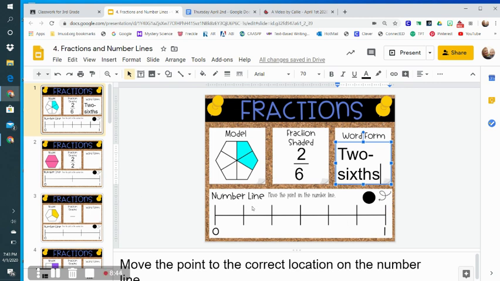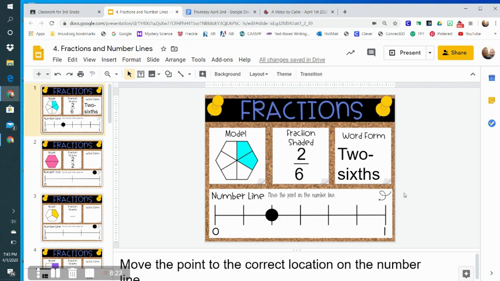Okay. Now here's my number line. It should be divided from 0 to 1 here into 6, but I'm going to double check. 1, 2, 3, 4, 5, 6. Perfect. Now we're looking at 2, 6. So then I'm going to put my dot on the second one. So this is 0. This would be 1. Here is 2. So that dot right there would represent 2, 6.